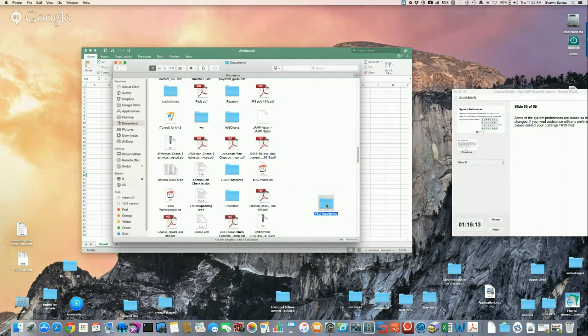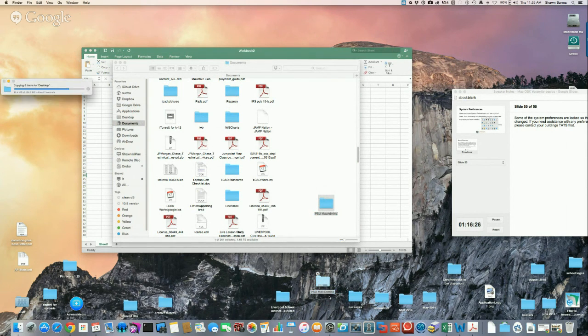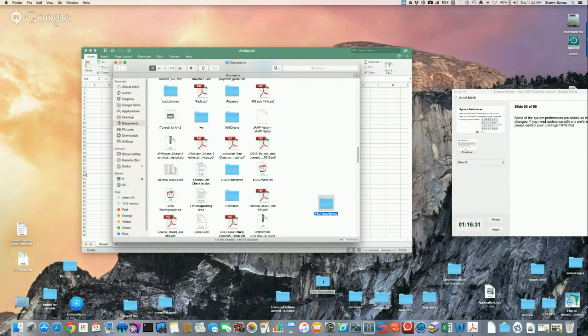Again, earlier I talked about the fact that you can hold down the Option key, and the icon changes. It's maybe hard to see here a little bit, but the icon changes to a green plus. That actually makes a copy of that folder. So I have 2 copies. If you want that, you can use that command key. I don't really want this.